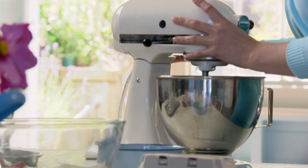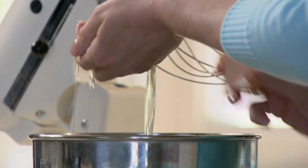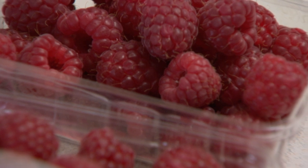Six eggs, which need to be beaten separately — and I always find there's something incredibly satisfying about following a recipe that uses a whole packet of eggs. Now, 300 grams of chocolate, ten passion fruit — pulp, seeds and all — and as you can see, two punnets of raspberries.